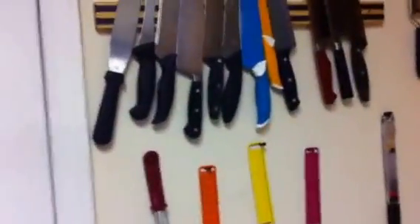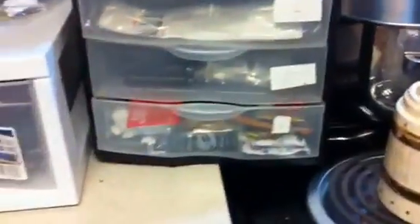Now I want to tell you these are not the only ones I own of each of these things — the knives are all out, but these are just extras. I had to figure out how to hang up that rolling pin because I've got a couple of rolling pins, so I don't need both of them in storage. This is all the stuff that I do use, which is in here.